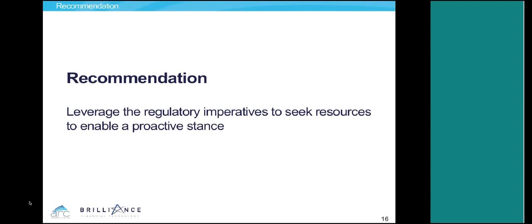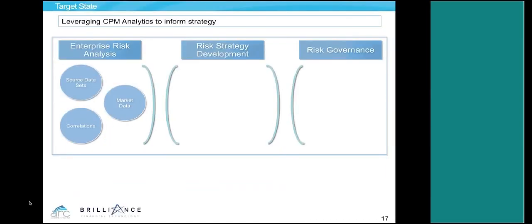So, whatever the regulatory imperative or competitive threat, a proactive stance is a critical piece to integrating business strategy with risk, which is the next key element here on slide 17. The second key element is risk strategy development. You've done all this work in enterprise risk analysis, and it becomes more valuable when you bridge the risk and return dimensions into the business strategy to create a relative value view of your strategy options.